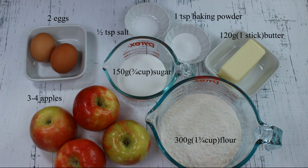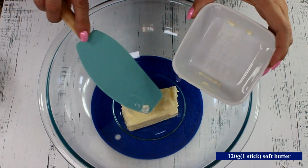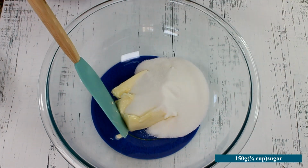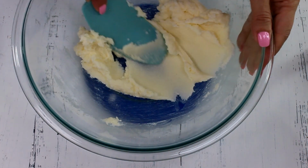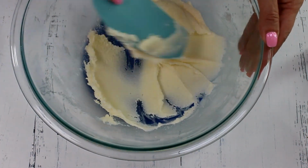So let's get started. In a mixing bowl, we're gonna add 120 grams, which is 1 stick of soft butter, not softened but soft, to which we're gonna add 150 grams of sugar. And the key here is just to cream everything together. That's why the butter has to be very soft.